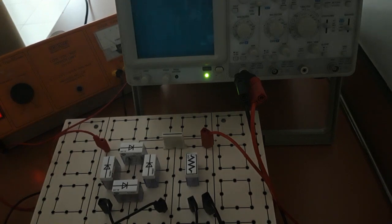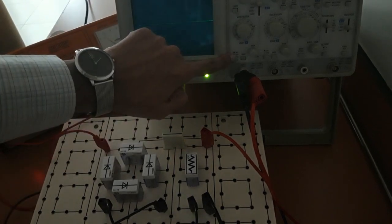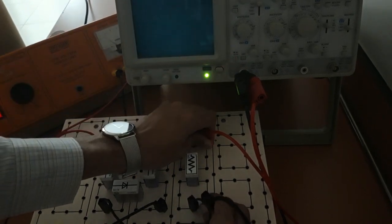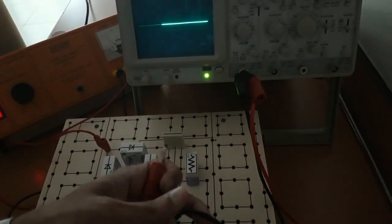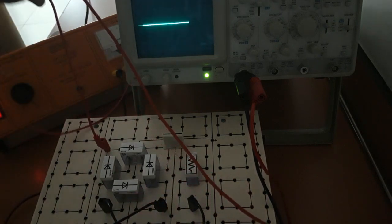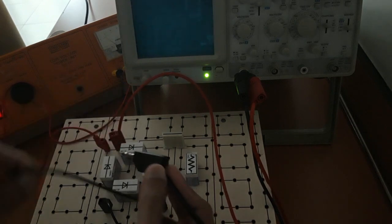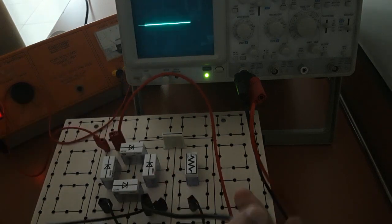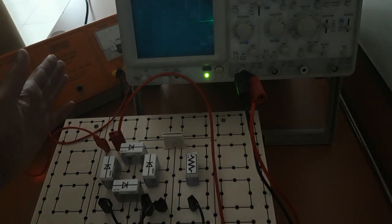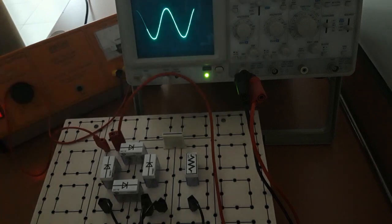Now if you want to check input, input is AC. So what to do? First I will press this ground. Then I will change this button to AC and connect these two wires from the CRO with input. One wire of input, that means this power supply, is connected here. So I can connect this wire here and this wire here. So now the CRO is directly connected with our input power supply, that is AC. I have changed this to AC. Now I will release this ground. You can see the signal, that is AC.